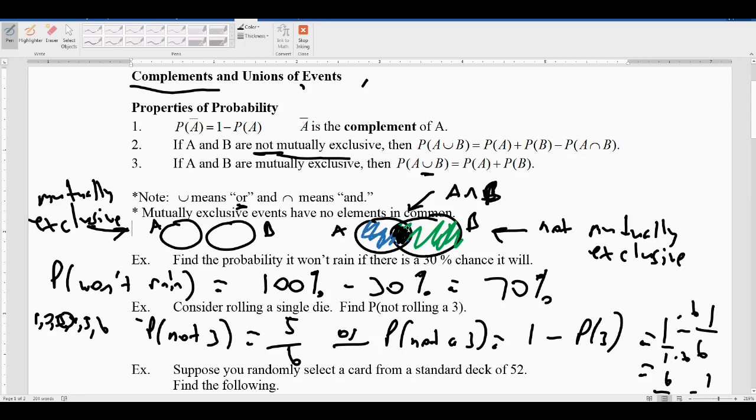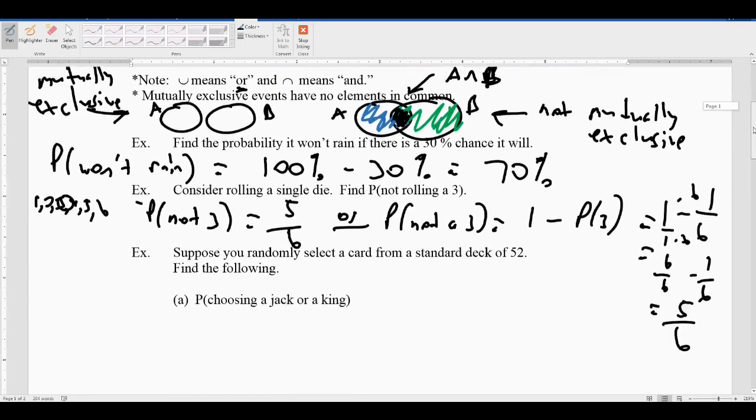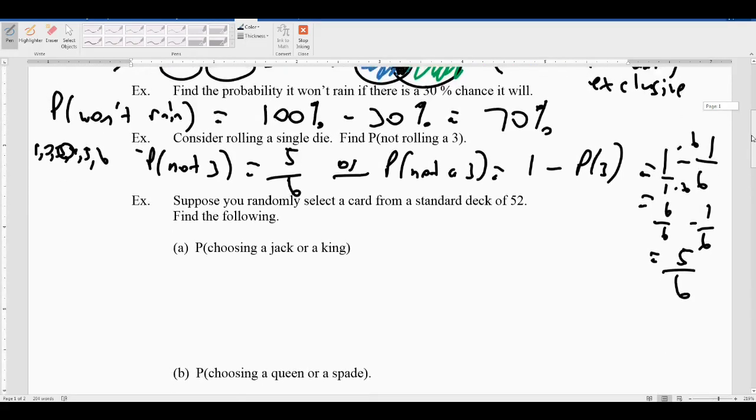That means that I have to subtract it once. So that's where that comes from. So I don't want to double count, in other words. So that's what that means. Let's do some examples. And you may not want to use the formulas, and sometimes you just have to.